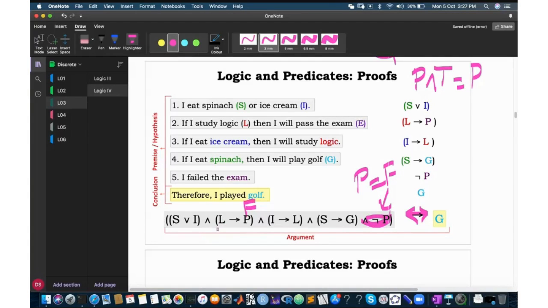When does this become, what does this become now? It becomes true because L must be false. So when the conclusion of an implication is false, what should the hypothesis be? Can the hypothesis be true? No, it can't be true. When the conclusion is false, the hypothesis must be false, which means that L is false.